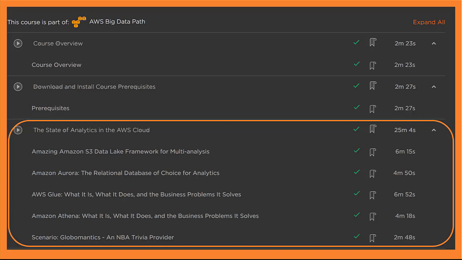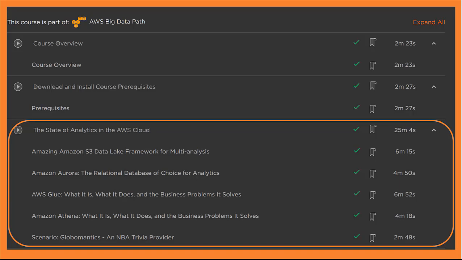Later in the course, we'll use AWS Glue crawlers to crawl this Aurora database, extract the schema and statistics, and populate the AWS Glue data catalog with the data.